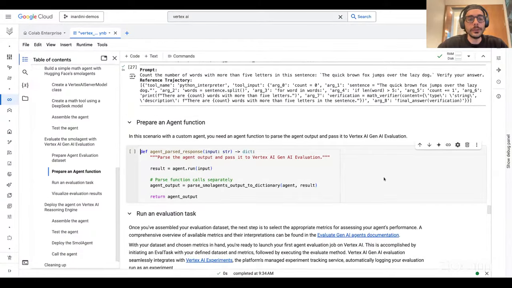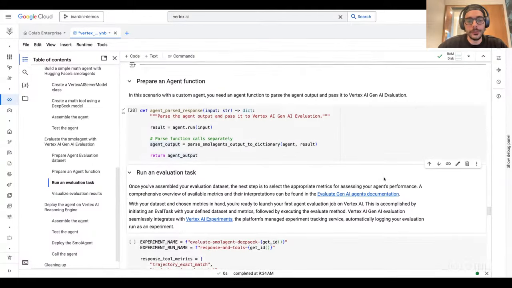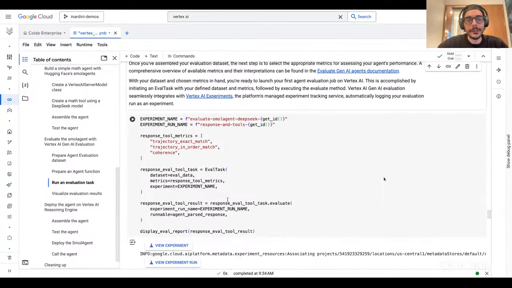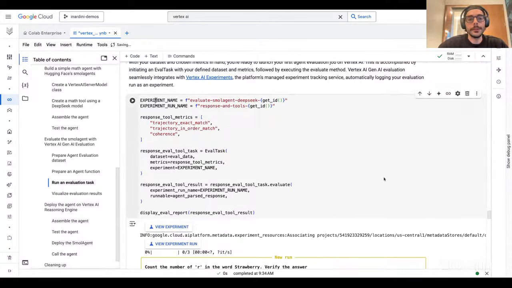And then all you need to do is create a function that allows me to parse the output of the agent in a way that I can then pass the output to the evaluation framework in order to generate the evaluation metrics. Once you define this function, then you have everything you need in order to run your first evaluation job on Vertex AI. So you define an experiment name and an experiment run associated to the evaluation that you want to run.